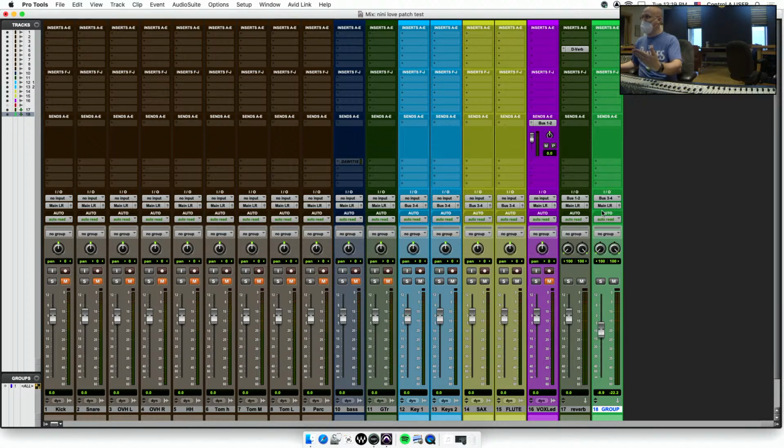As soon as I put a plug-in on it, it's a group in the truest sense of the word. But at the same time, if you really wanted to argue the difference, it's a VCA too, because it's just remote controlling everything that's going on. There's no impact to the sound.